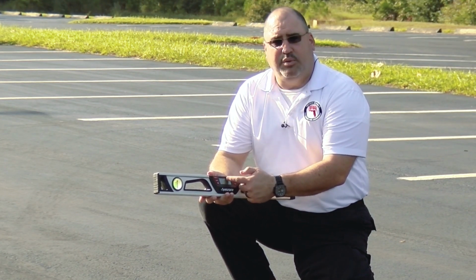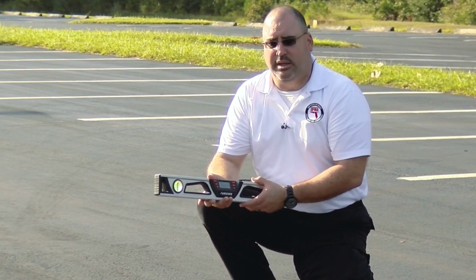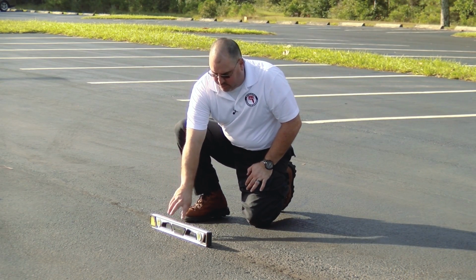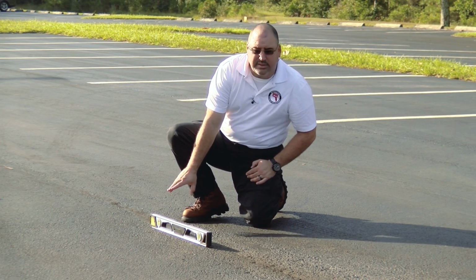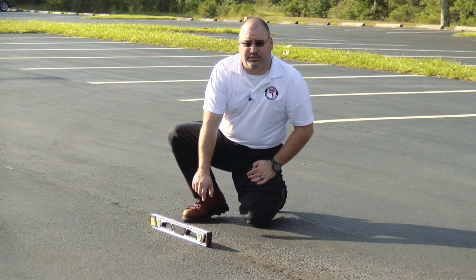You want to make sure that you're in percent, because what we're trying to find out here is the percent of grade of this actual roadway. So when we set this down flat, the first thing we're going to do is hit reset and set it to 0. Once it's zeroed out on that surface, I've got two bubble levels, one on each end. The one on this side is the one I'm concerned with, because this is the one that's going to tell me the level of this surface here.